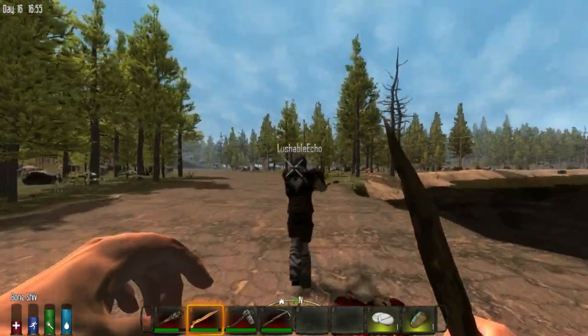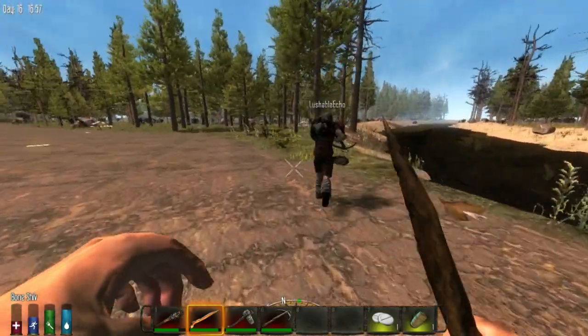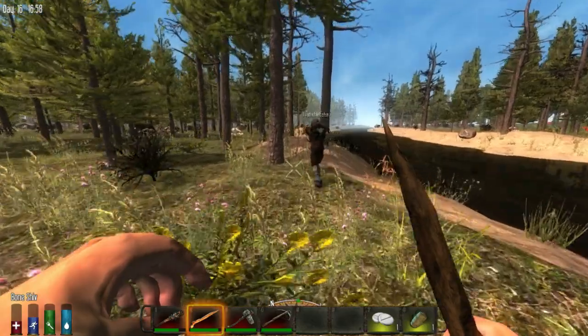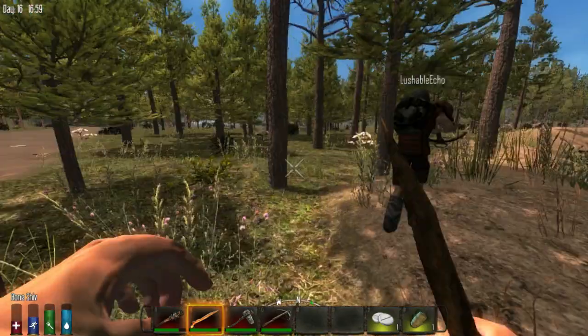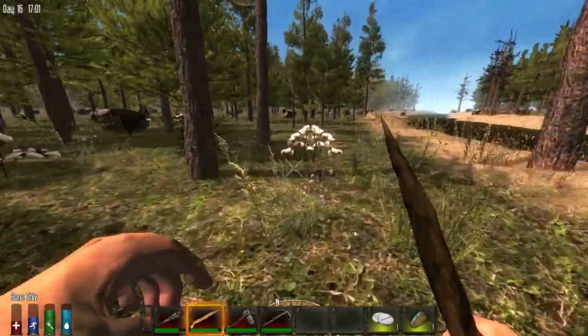Cool. Yeah, here we go, now back to this biome. So that's a different kind of forest, then. Yeah, because it's got different sounds. This is interesting. And so we're here. Yes.